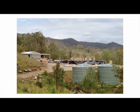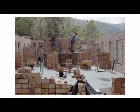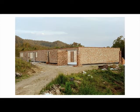And we started building, and the bricks started going together. The brickies turned up, and they did a fantastic job. And the house went up. And it looked better and better every day. But double brick, is it? It's double brick, yeah. There's 27,700 bricks inside and out. So when the temperature's pretty stable, it stays stable. But I'll show you the performance in a moment.